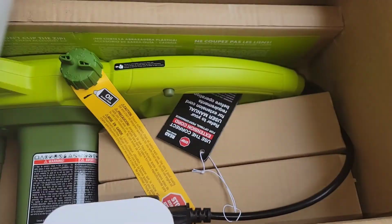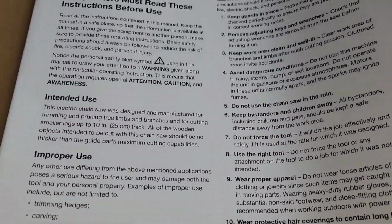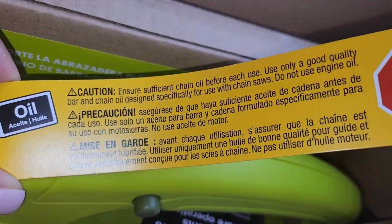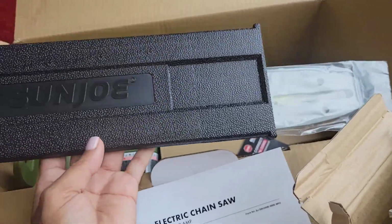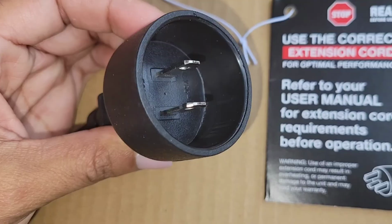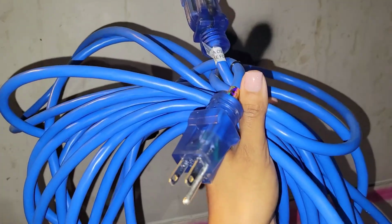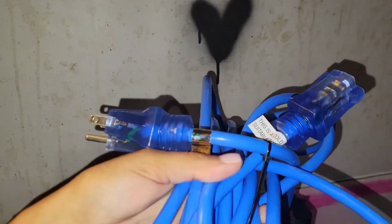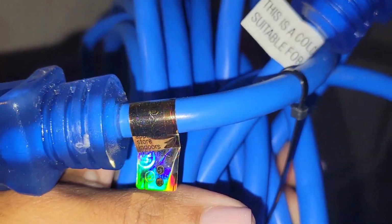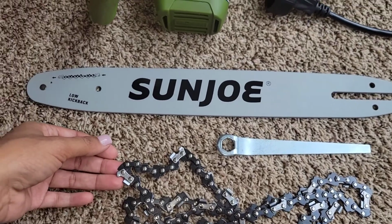This most definitely is self-explanatory, but you want to read your instructions and safety guide before you use a handsaw for the first time, especially me, because this is my first time ever having one and putting one together. You want to get an outdoor extension cord with the proper voltage. This is the extension cord I'm going to use. Indoor and outdoor use, high voltage. I'm gonna follow each instruction step by step.